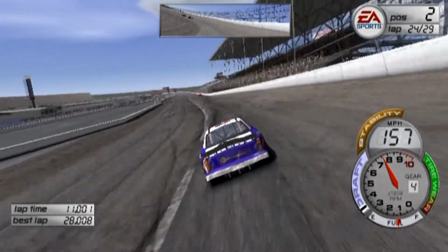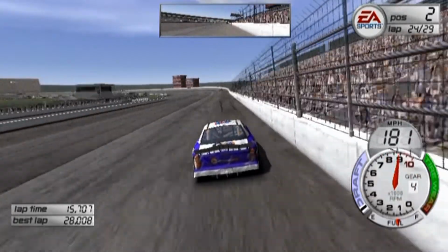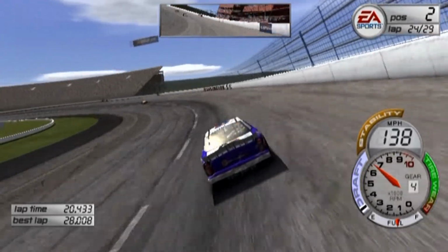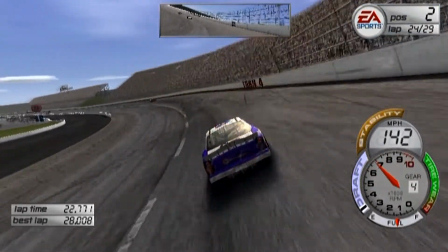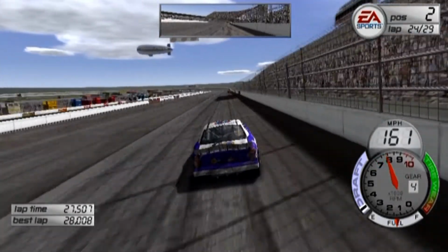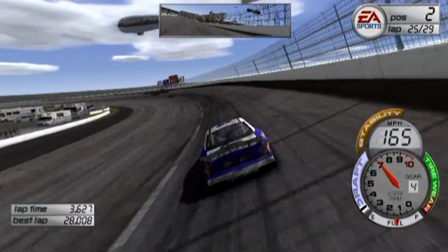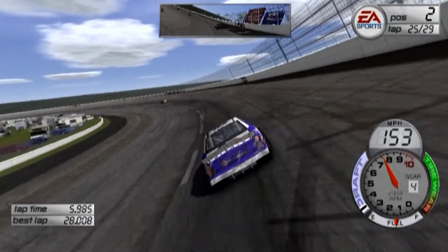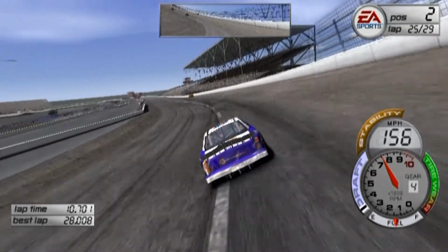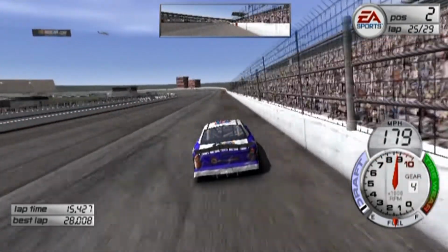Oh man, you guys better get ready, because if I catch him, it's going to be one of those finishes. As DW says, get up on your feet because it's about to go down. Oh, did we cut into his lead? How much did we cut in? 5 laps to go. 1.6 off of Tony Stewart. I'm trying to put some qualifier laps together on these crappy tires right now. Loose off the turn. That's okay.